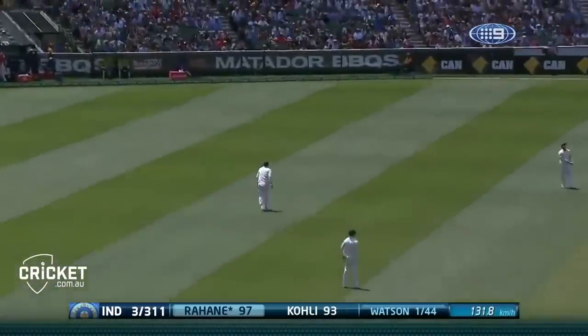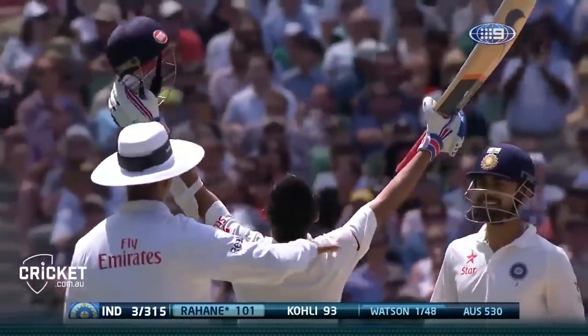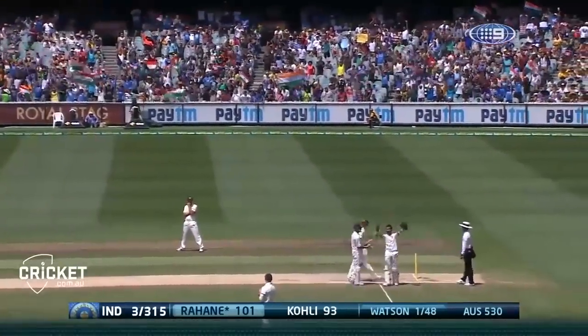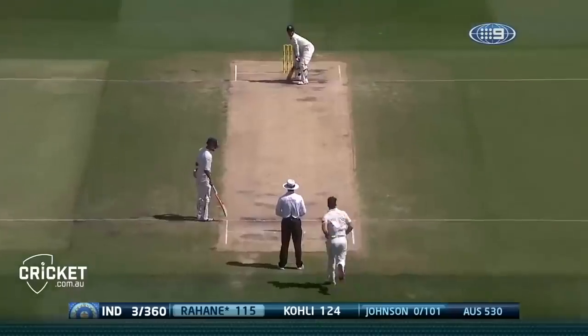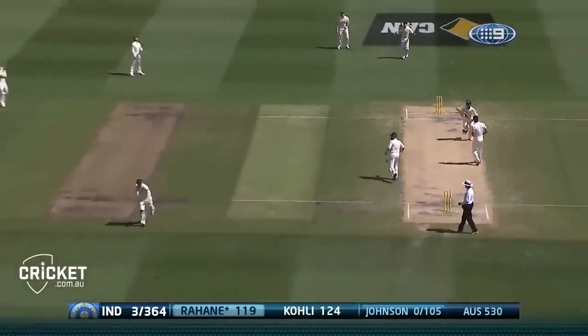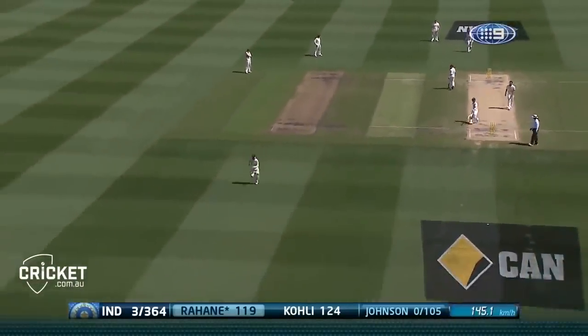And that'll do it! He really is an exciting player, Rahane. And that is his third Test match hundred, in only his 13th Test match. Oh, this is Rahane — stand and deliver! Through the offside. Mitchell Johnson is getting hammered, absolutely hammered, probably for the first time in those 18 months. And that's four.